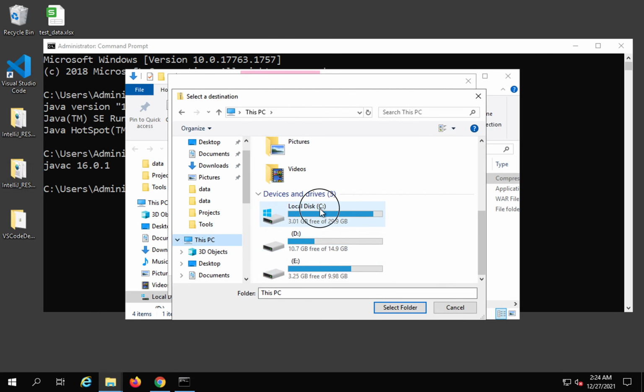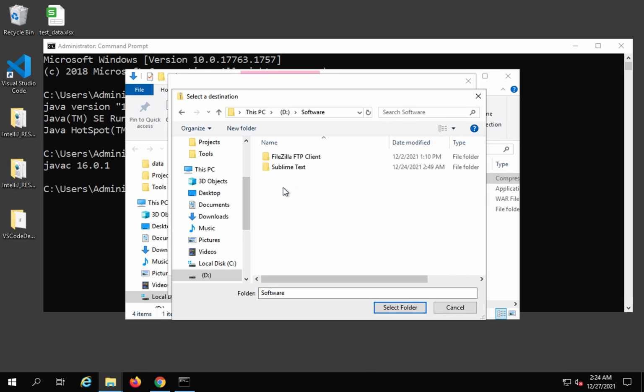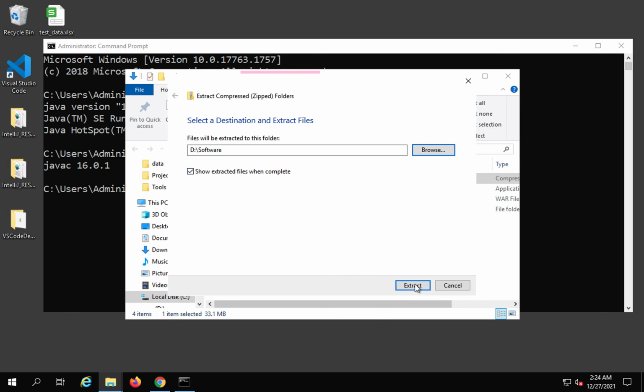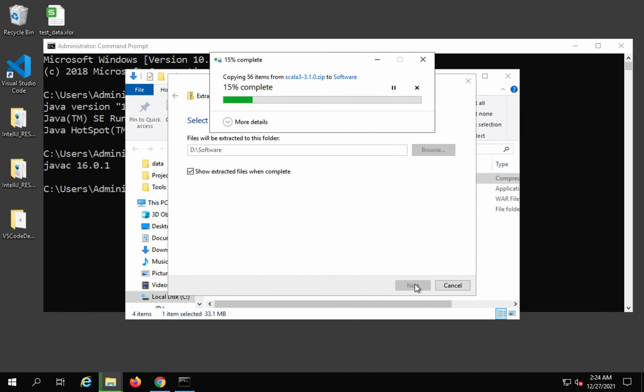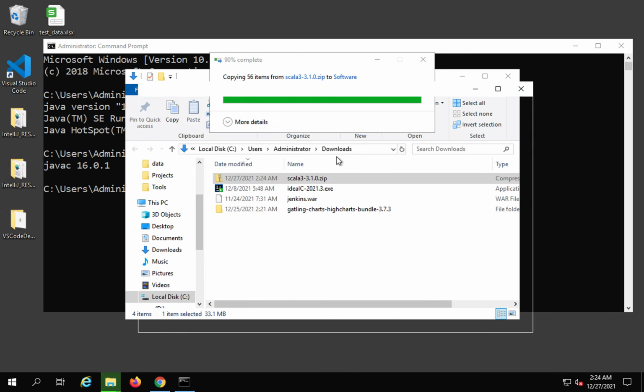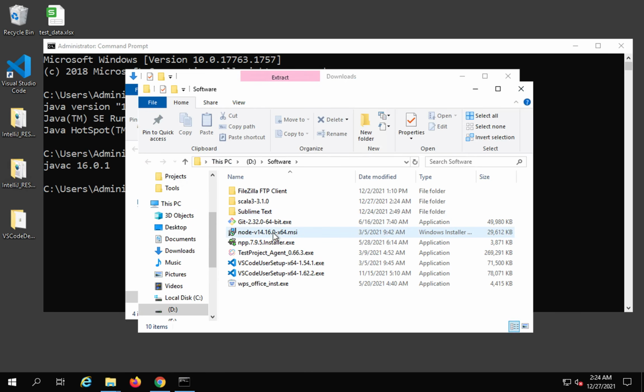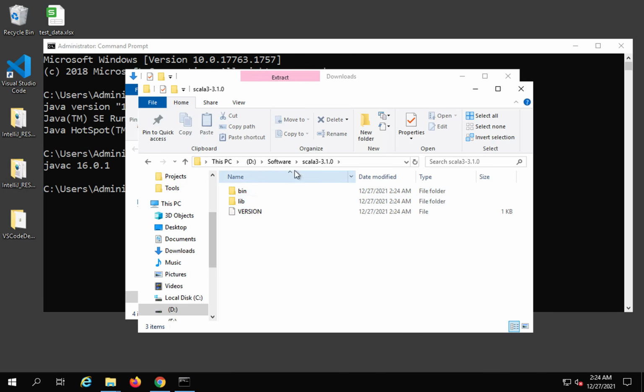So you can put it anywhere on your system wherever you have permissions. I will use software and I will just put it here. I will say extract and yes, you can see I have got the Scala folder extracted in my D drive.